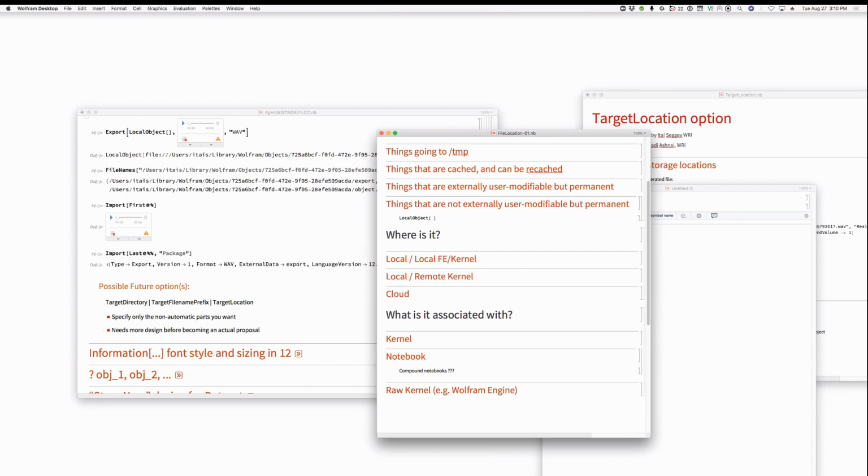Okay, but so what we're saying then is, let's unroll this for a second. You're going to have some large asset. You are going to reference it in the notebook, but it should be stored somewhere, and it could be in your local file system, it could be in the cloud, it could be in a variety of places. If it's in the cloud, it's probably going to cache locally, but conceptually, it's stored somewhere. Now, some of that conceptual storage is not transferable to anybody else. Am I making sense? Sure.